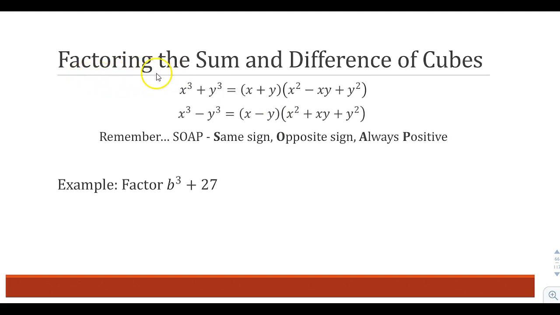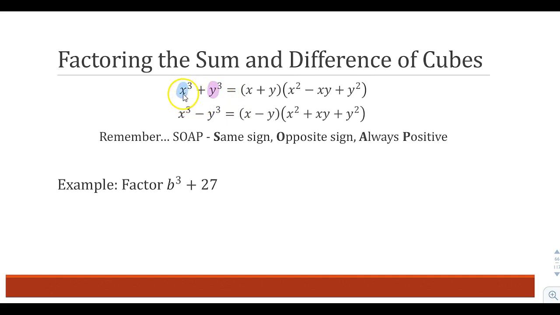Lastly, we're going to look at factoring the sum and difference of cubes. So I have x cubed plus y cubed, and I can also consider x cubed minus y cubed. So I have both the sum and the difference of cubes. And the formulas look a little intimidating, so let's take a close look here.